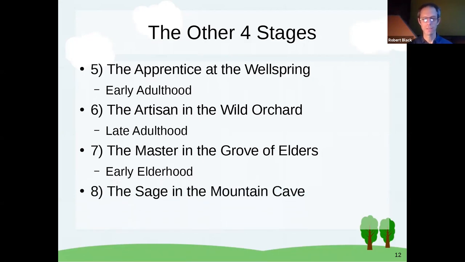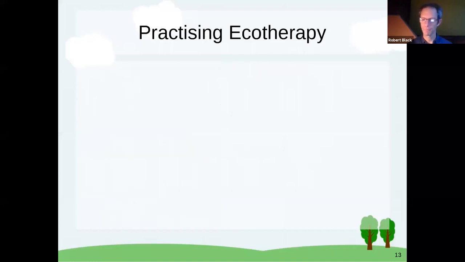And the last, the sage in the mountain cave, this is obviously a stage very few people in our culture ever reach, where somebody can sit back and in a sense share what they've got almost in the silence. You can feel their wisdom coming from them in their own silence, with just very, very few words. So hopefully that makes some sort of sense, at least intuitively to you.